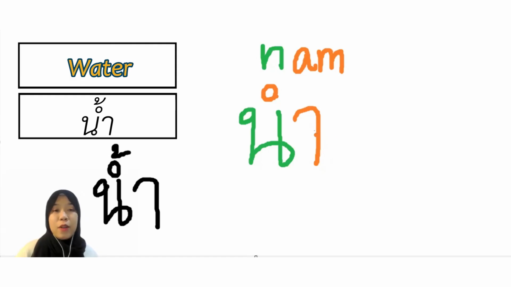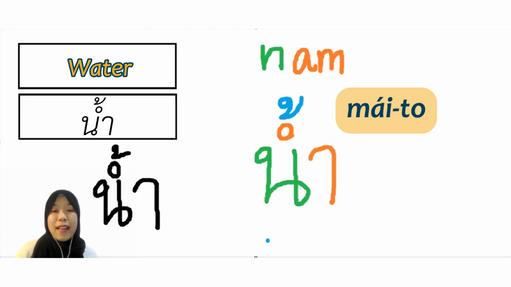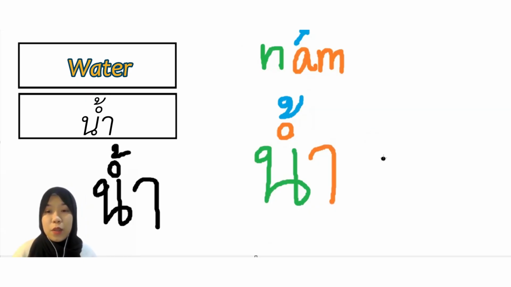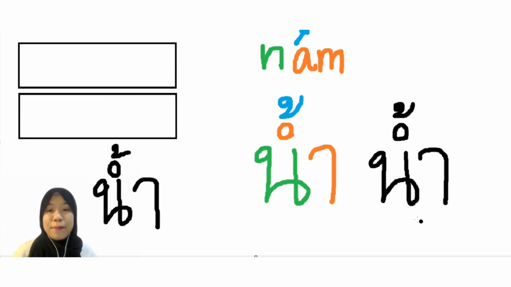Okay, nam. Now, this word is not nam, not mid-tone. It's got a high tone. Nam, nam. So we have to add the tone mark, which makes it go high tone. And that tone mark is this guy here, which is called ไม้โท. And it makes this word a high tone. Nam, nam. Let's write it again in the correct order. So we normally start with นอหนู first. Then we go to the circle part of the sound, and then we add the ไม้โท, the tone mark, and then we complete the vowel. So this is น้ำ. Quiz time.